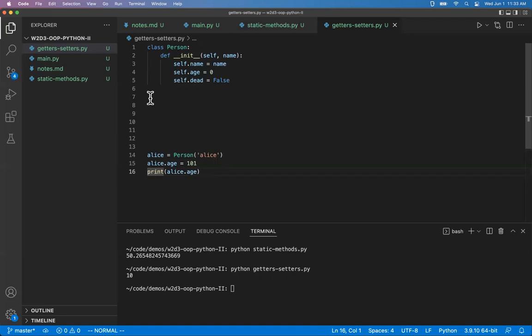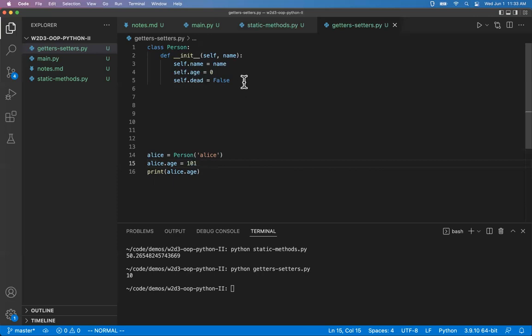What I'm going to do now is update my class definition, because I no longer want people to directly assign data to the age property. I want that to be an internal private variable. And then we're going to just use functions for updating that internal private variable.